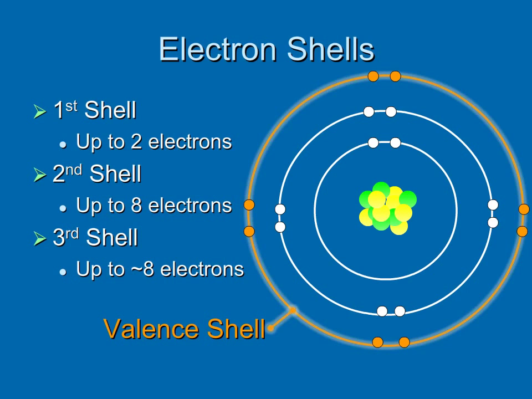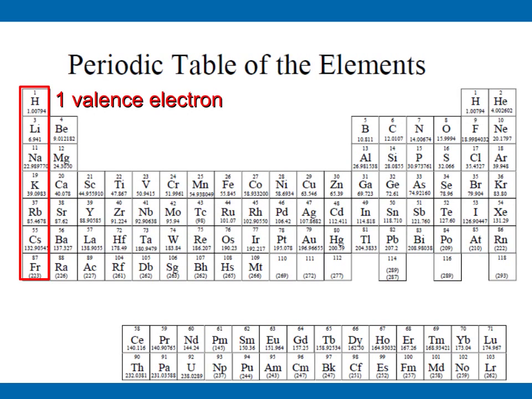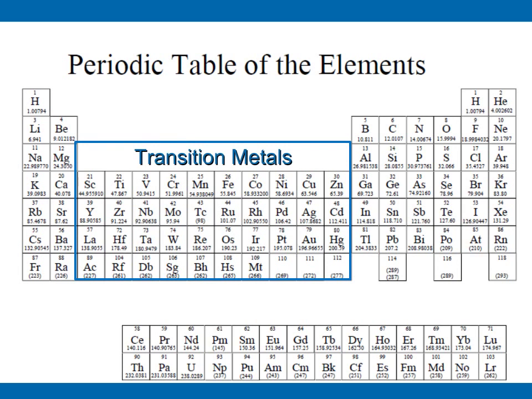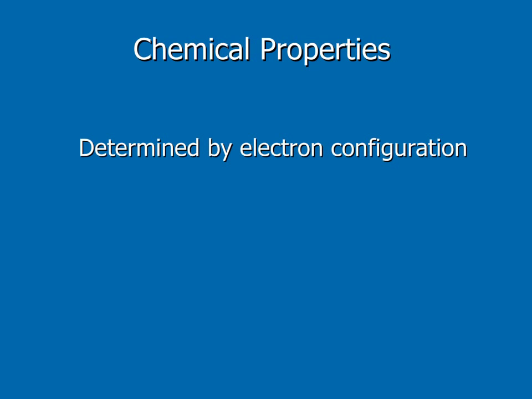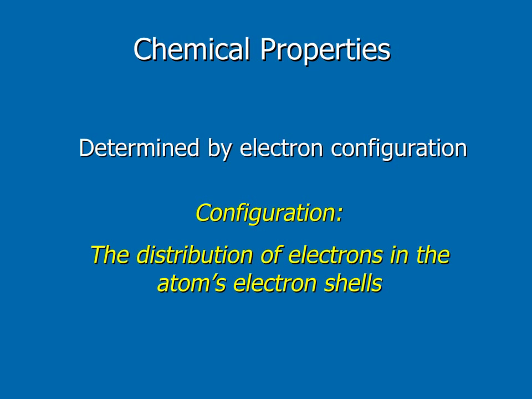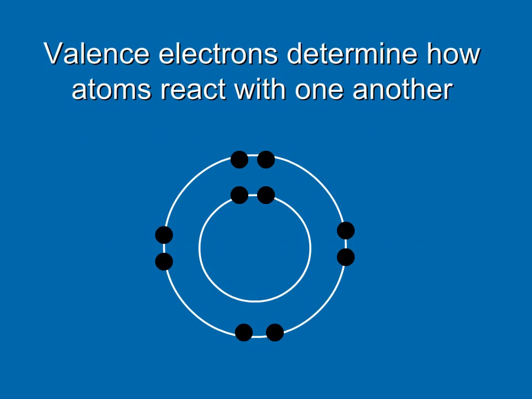The different columns on the periodic table correspond to a certain number of valence electrons. The first column contains elements whose neutral atoms have one valence electron. Column two elements have two valence electrons. The middle columns are called transition metals. Don't worry about their electrons for our purposes. Column three elements have three valence electrons. And so on. All the elements in this column are called noble gases because they have filled valence shells. That means something special in chemistry. Because an atom's chemical properties are determined by their electron configuration. In other words, the distribution of electrons in their electron shells. And it is specifically the valence electrons that determine how atoms react with one another.